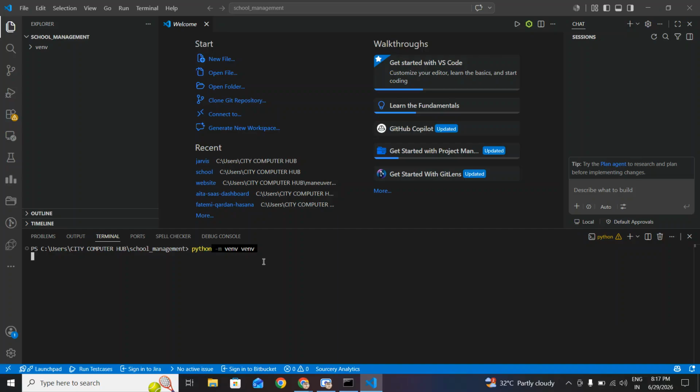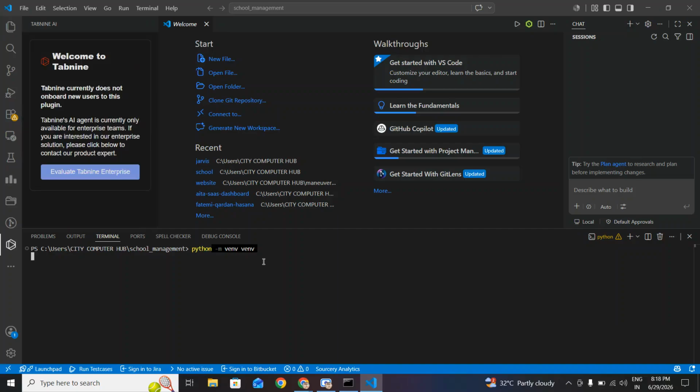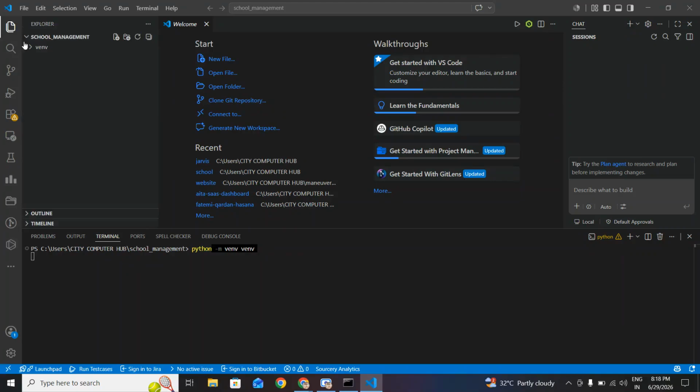It will take a few minutes and then we will activate it. Let's see, I was thinking of using this requirements.txt. Let's see if we can use that.